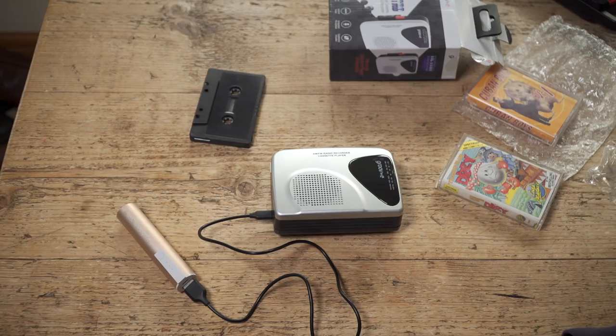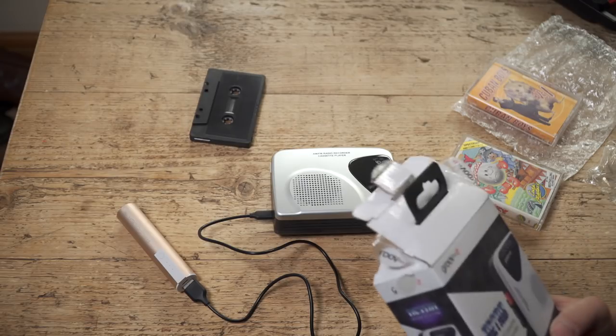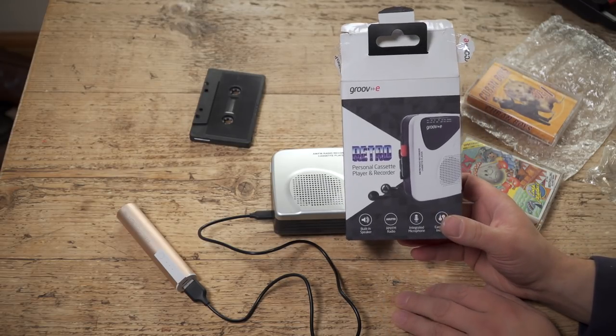If the mechanism doesn't last forever, so what? At 15 quid, it didn't matter. And I was hoping this unit would also be a viable alternative just for Spectrum owners. But sadly, it's as shoddy as you like. It's terrible at absolutely everything.